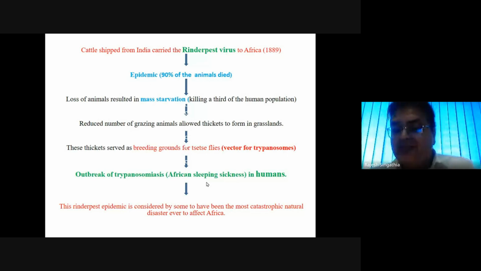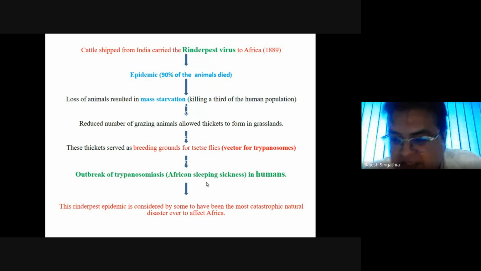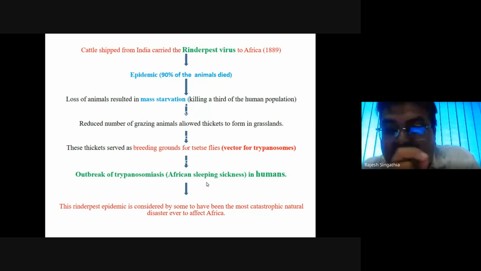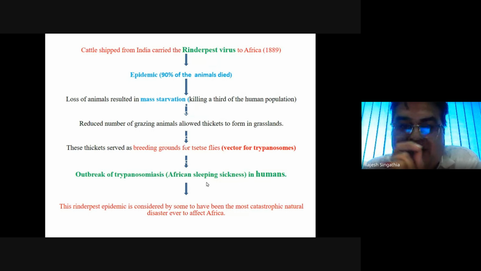After that, the global rinderpest eradication program took place. This was a large-scale international collaboration involving vaccination, local and international trade restrictions, and surveillance. Their effort may be one of veterinary medicine's greatest achievements, and rinderpest became only the second disease after smallpox to be globally eradicated. So this is rinderpest, and by this example we can understand that a disease which affects only animals can have a large public health impact. The second example is the rabies vaccine.